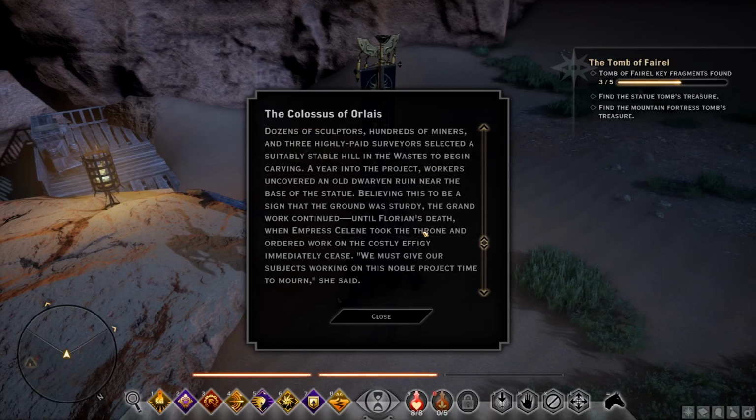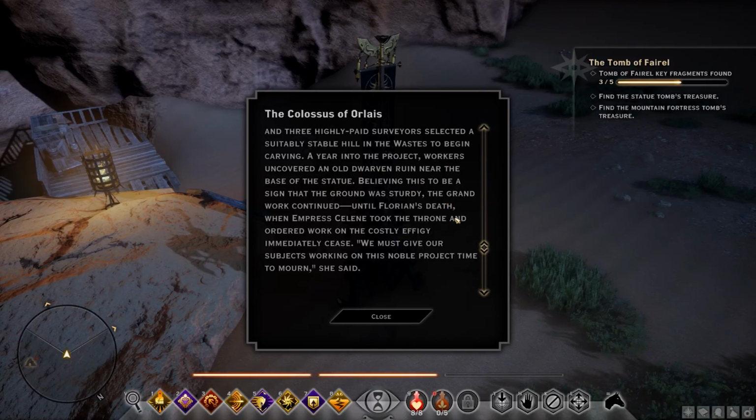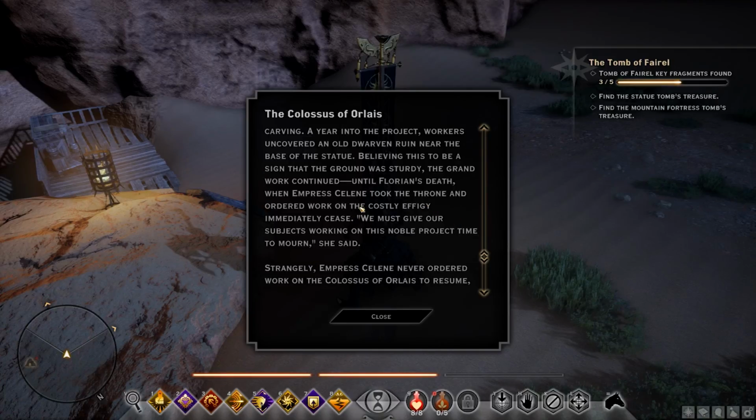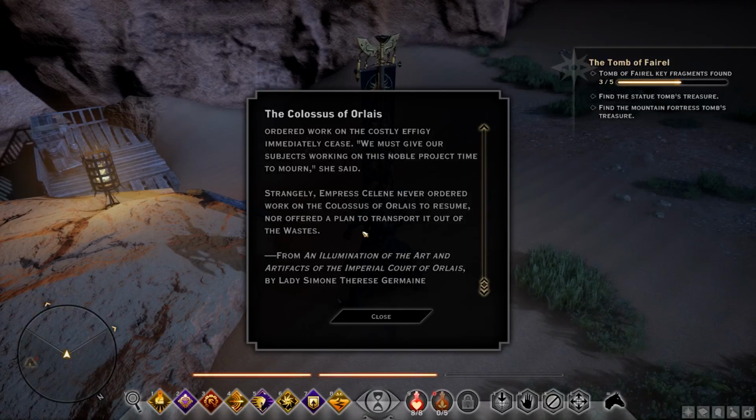Dozens of sculptors, hundreds of miners, and three highly trained surveyors selected a suitably stable hill in the waste to begin carving. A year into the project, workers uncovered an old dwarven ruin near the base of the statue. Believing this to be a sign that the ground was sturdy, grand work continued until Florian's death, when Empress Celine took the throne and ordered work on the costly effigy immediately cease. We must give our subjects working on this noble project time to mourn, she said. Strangely, Empress Celine never ordered work on the Colossus of Orlais to resume, nor offered a plan to transport it out of the wastes. From Illumination of the Art and Artifacts of Imperial Court of Orlais by Lady Simone Therese Germain.